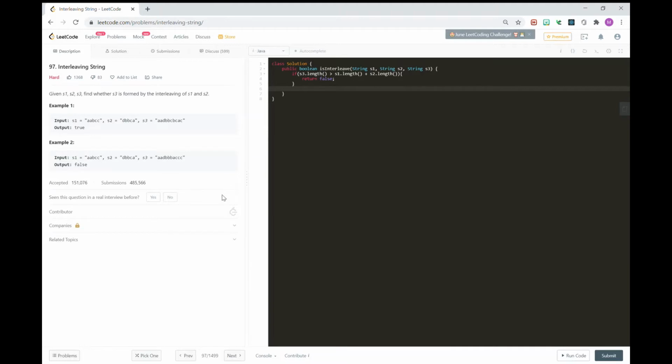So I am getting maybe recursion here. Backtracking.